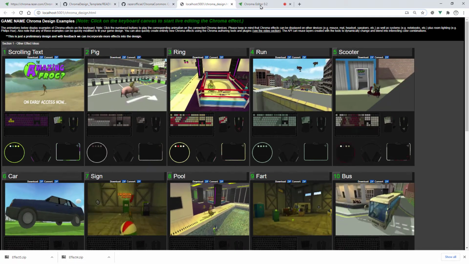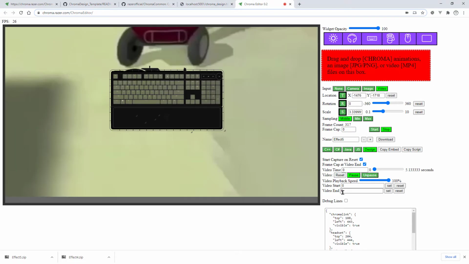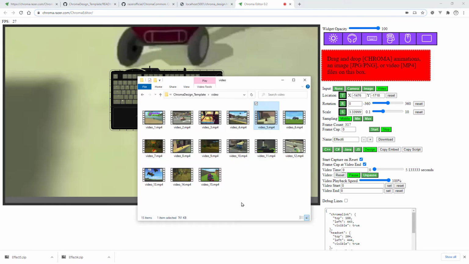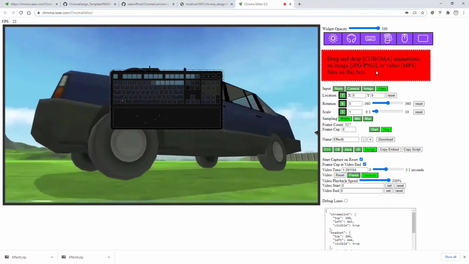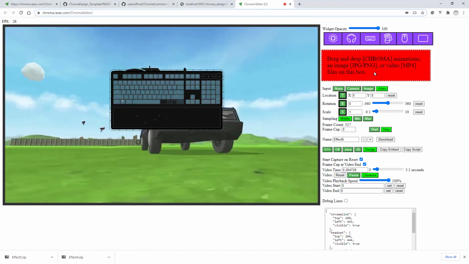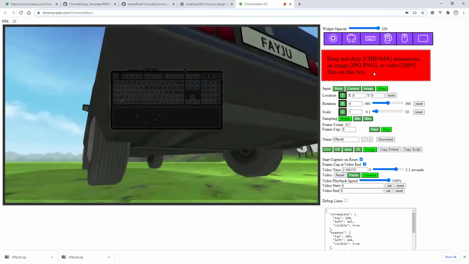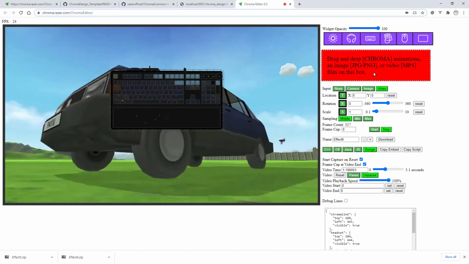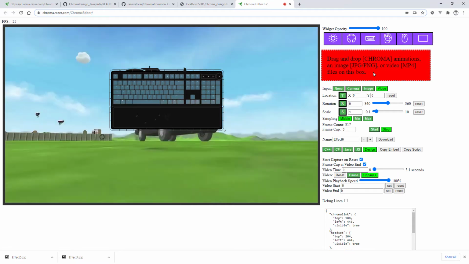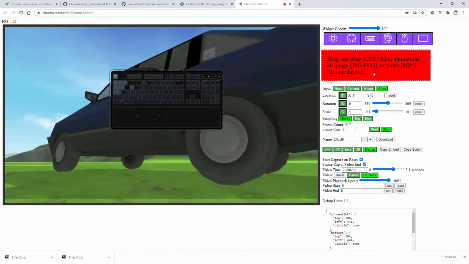Alright, on to the car, number 6. So here we go. Plus for number 6, and back to the video clips. Here's number 6. That might be good right there as is.